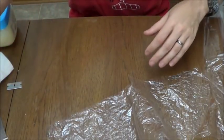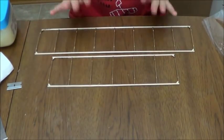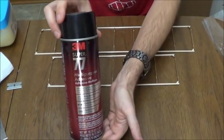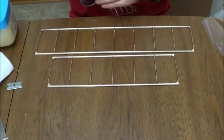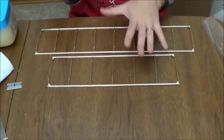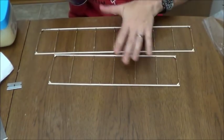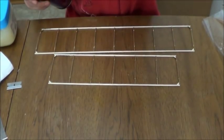Now, right here we have our flying surfaces. We need to attach spray adhesive to these. There's only one material I recommend, 3M Super 77. This is the only thing I recommend for attaching the film onto these. So I'm going to take these outside and spray them only on the top, fairly heavily, just enough that they're good and sticky, so you shouldn't see a heavy layer on it, you should just see enough that it's sticky. So I'll be right back, I'm going to spray these down, and then we'll proceed.